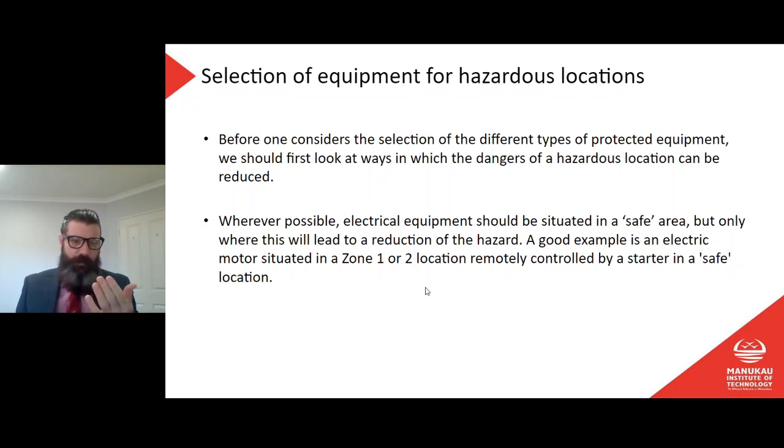And now, before we continue any further, I just want to put some of my own personal spin on this and just clarify in our heads, what are we talking about when we're talking about equipment in hazardous zones, or what sort of equipment should we use? Now, obviously, there's a huge amount of regulation around that. Everything that you put in a hazardous area will have some sort of certification on it, and we are required to select the correct equipment for that, with the correct certification for the location we're putting it in. But I just want to clarify what we're trying to do here. What is our goal? And to me, this is not the official thing. This is my own opinion.